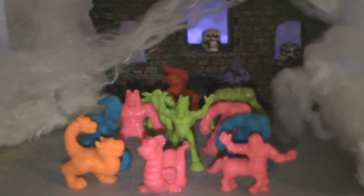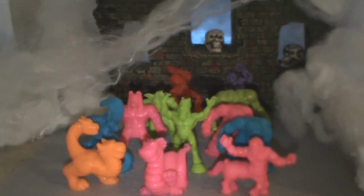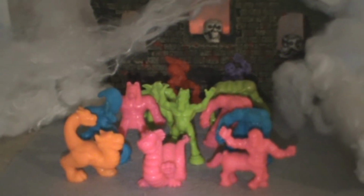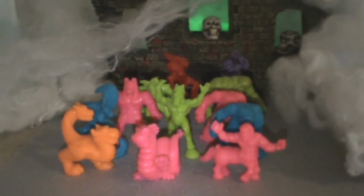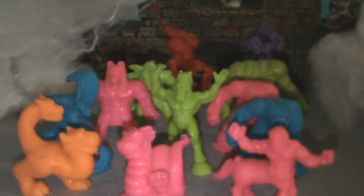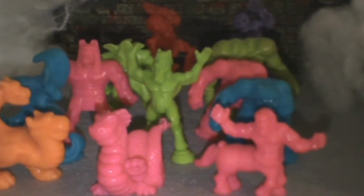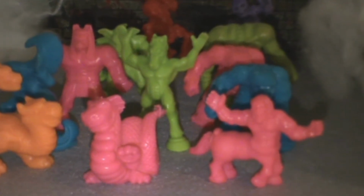In today's episode, we're going to be going over my Series 3 Monsters in My Pocket collection. Now, a brief little intro on these cool little monsters. They were available in 1992, so they're very old. But they're only in Canada, I believe, and they came in a cereal box called Shreddies.